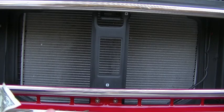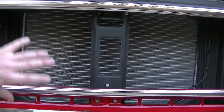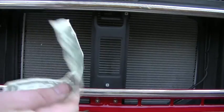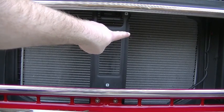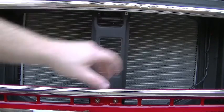So with the fan running, there's one last thing we need to check, and that's how well the fan and the shroud is pulling air from the entire core. So I'm just going to use some $1 bills and let the fan suck them against the core and see how well it's working. We're going to start over on the driver's side where the fan is more located towards that side.